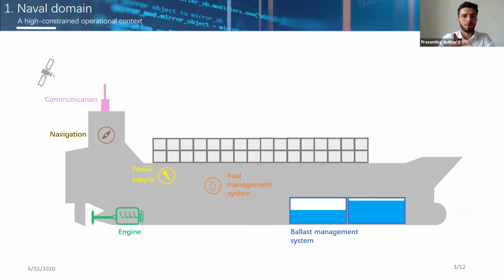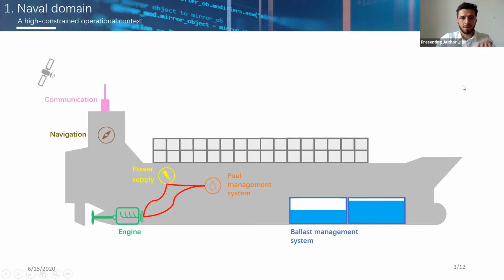There is also a power management system that provides the high voltage for the power generation on board, a fuel management system for fuel monitoring and controlling, and of course, a propulsion management system, one of the most important systems on board that controls the propulsion modes with the engines and also the ballast system for the vessel stabilities.